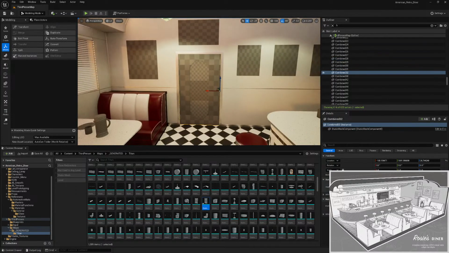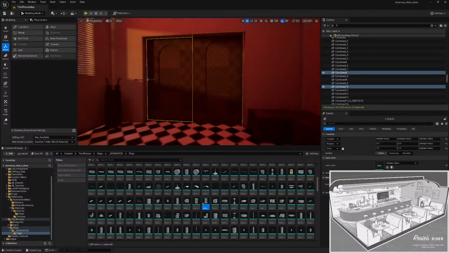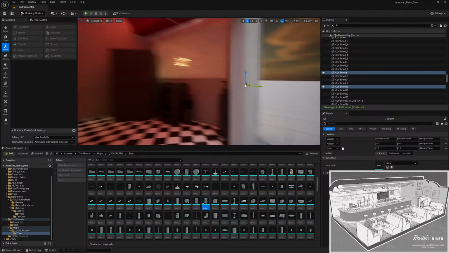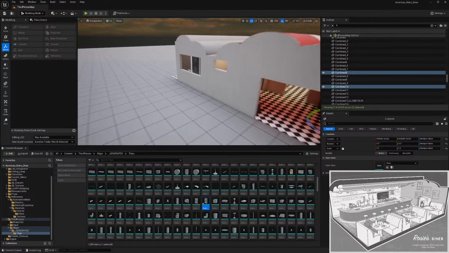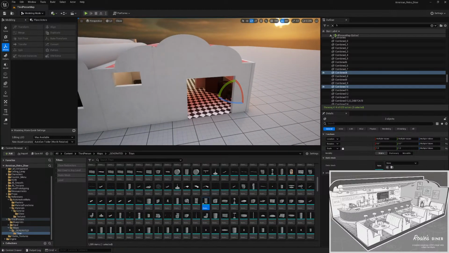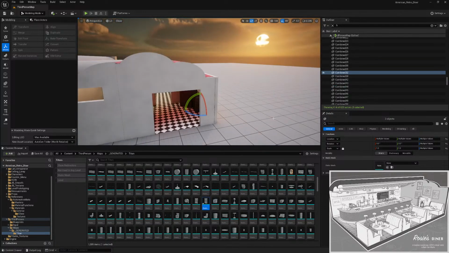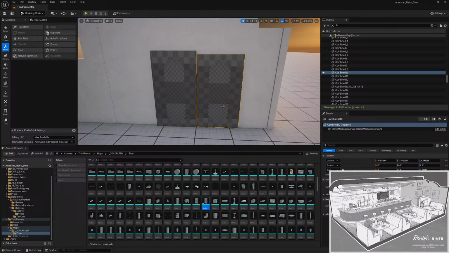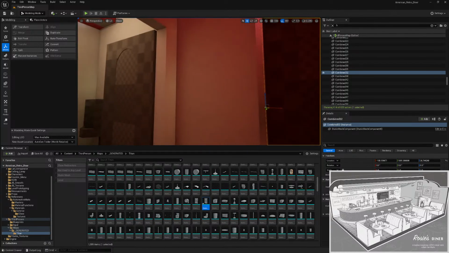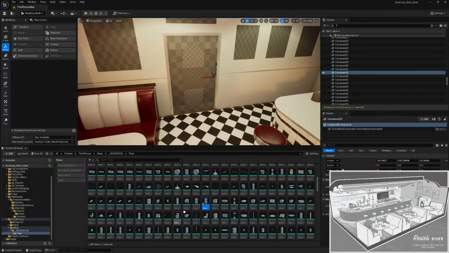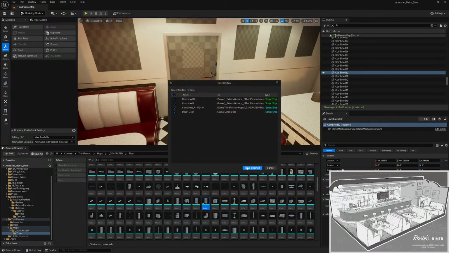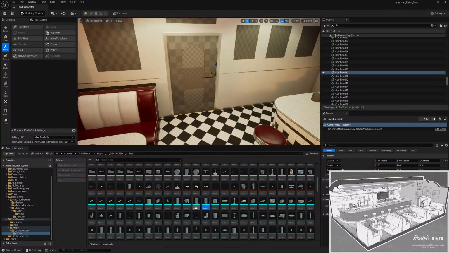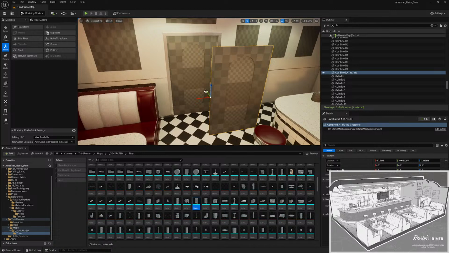So this one I can replace. Wow, this is a little confusing for sure. All I know is that this is not the door I want.